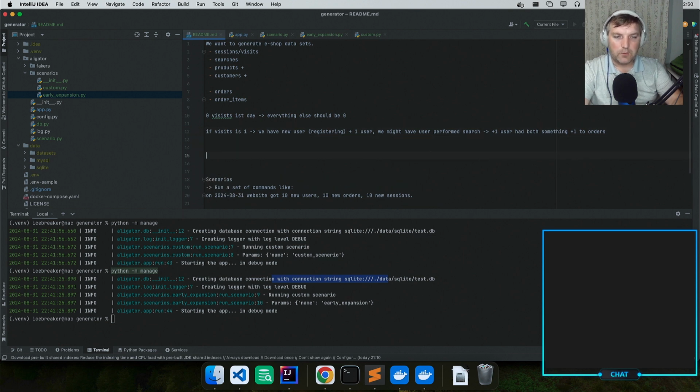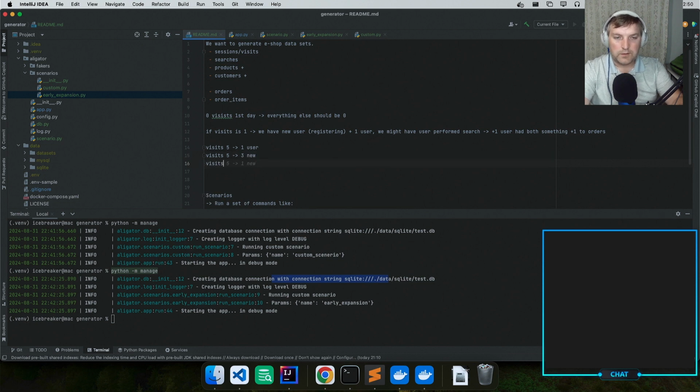Now the next day we can have visits 5, but it's possible that these five visits were done by the same one user who is already registered. Or it's possible that visits 5 is actually 3 new users.